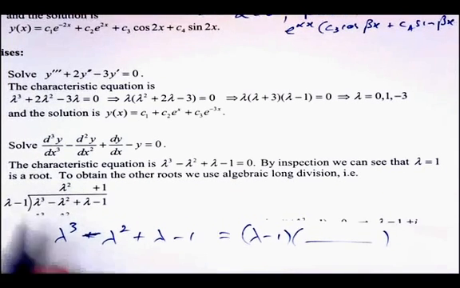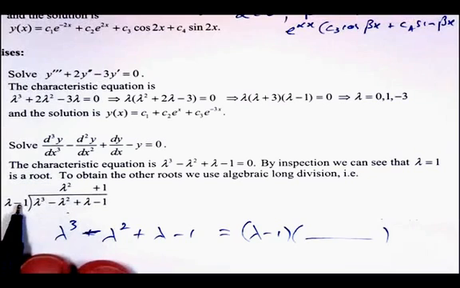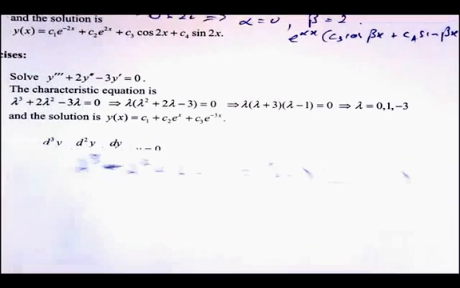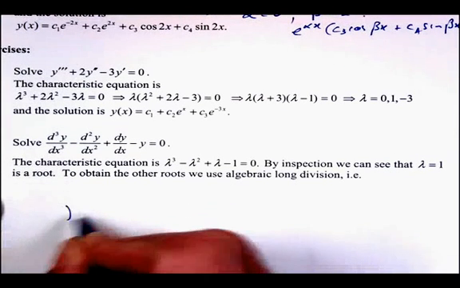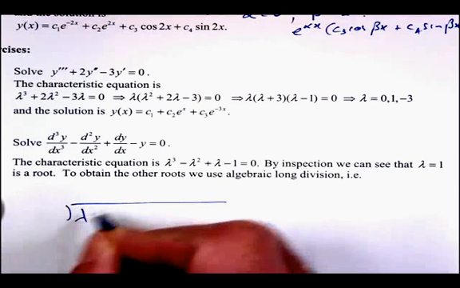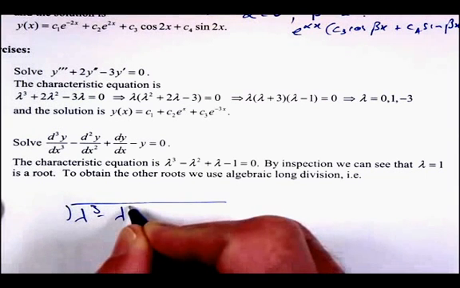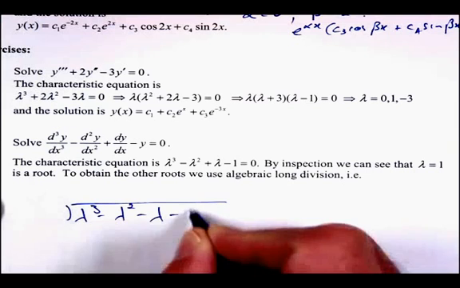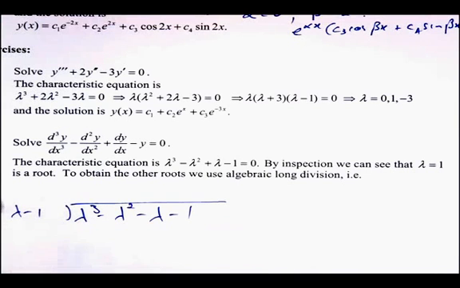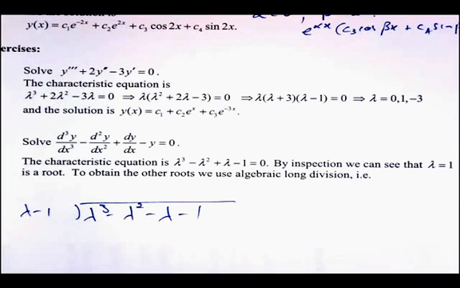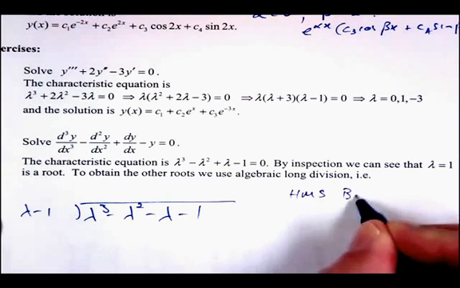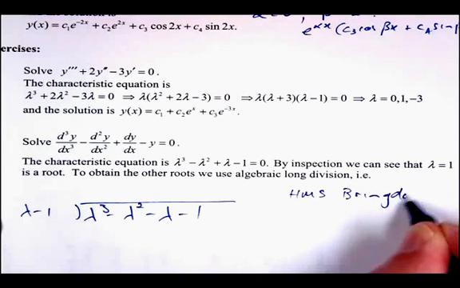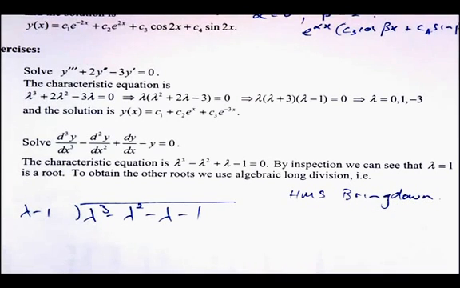Well, the way I do the division is to say, and in fact, I've got the notes there, but I'll do it step by step, is to say, to do what we call polynomial long division. So we write out the thing that we want to divide into. And this is the thing that I want to divide into it. And this is how we go about it. We use a thing called HMS bring down. And it's just a funny sort of way of remembering it so that it's like an old English ship. Sorry?